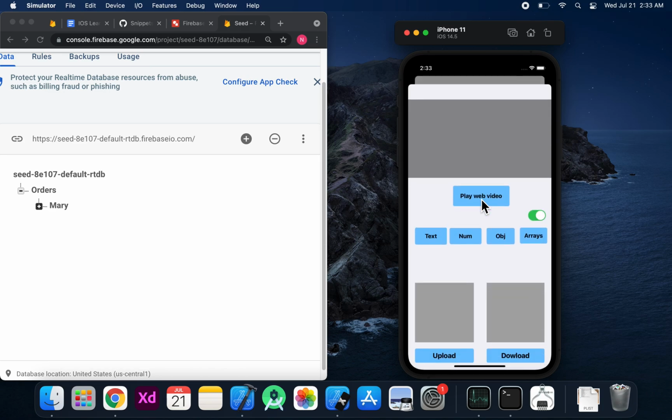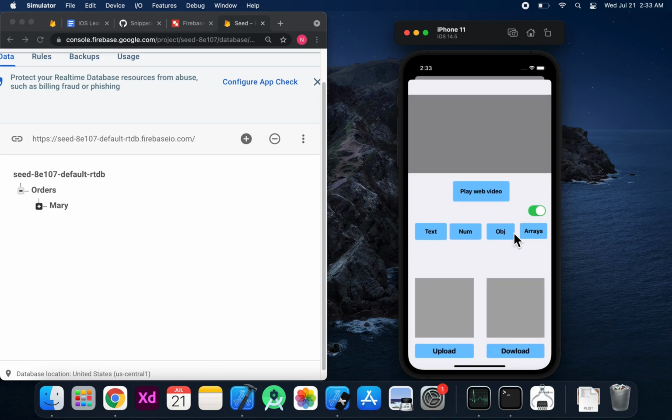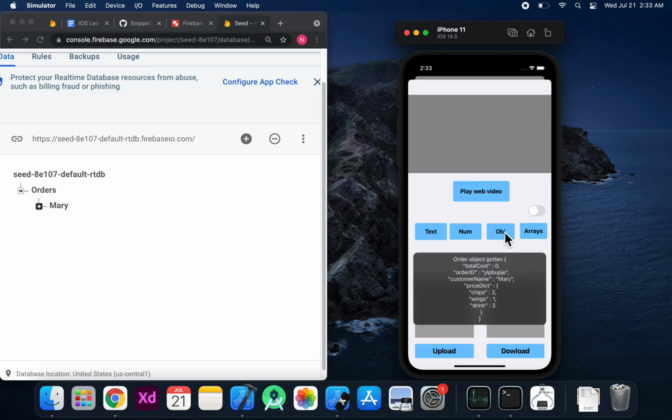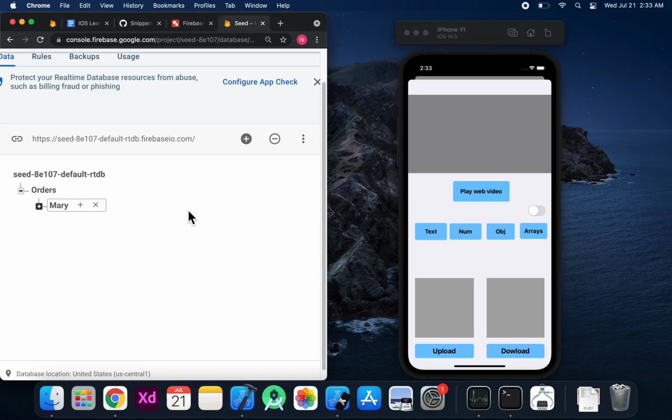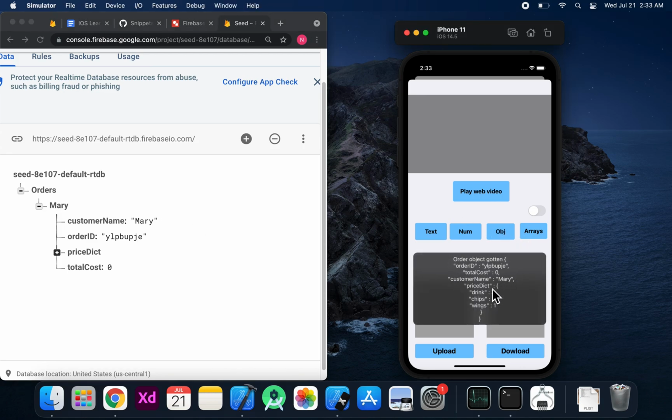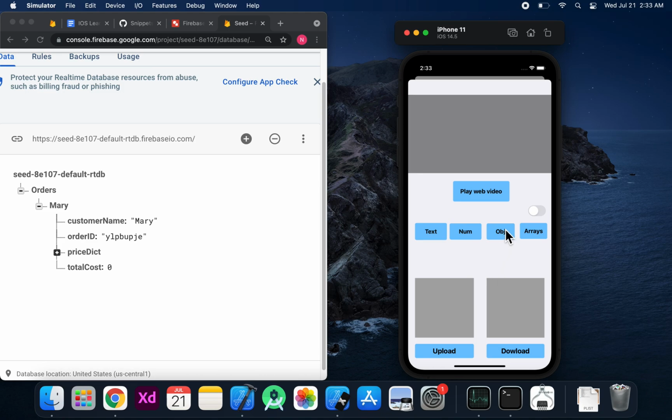So this is on. We're uploading to Firebase. Upload successful. I'm gonna turn this off, which should trigger a download. So I'm gonna click this. Awesome. So as you can see, our object got downloaded. The same thing we have here. Mary's objects. See that? So it's really the same thing. So that's looking good. Object download is working.